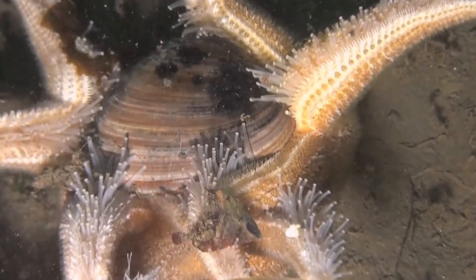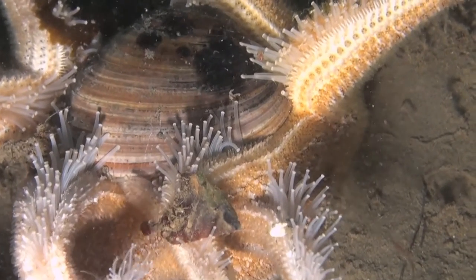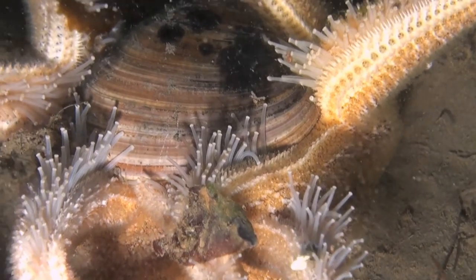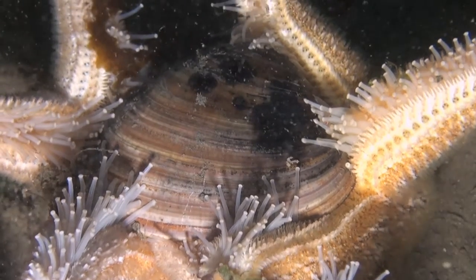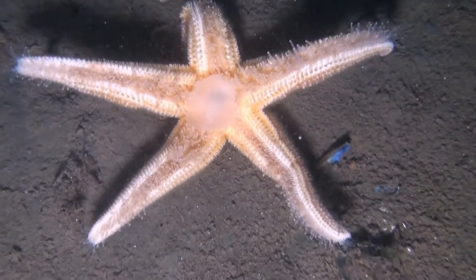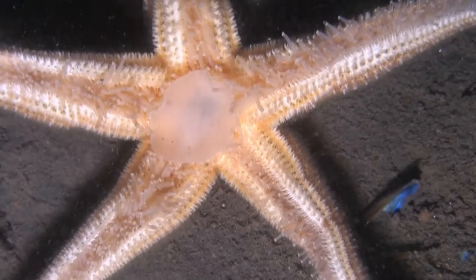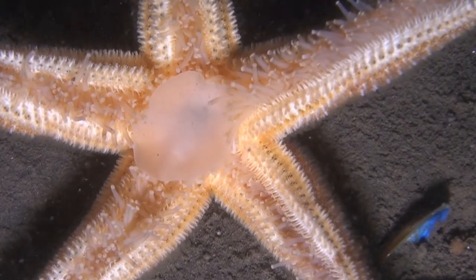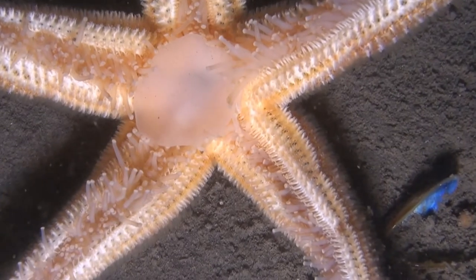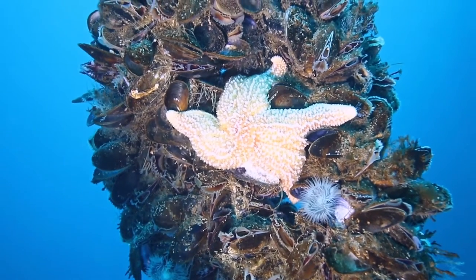Here we see the common starfish, or common sea star, Asterias rubens — the most common starfish in Iceland — busy gobbling up a quahog. Here its belly is bigger than its mouth, but by extending its stomach and dissolving the prey, it can suck the contents into its mouth. If we disturb a starfish's dinner by picking one up and stealing it from under its nose, we can see how the stomach is distended.